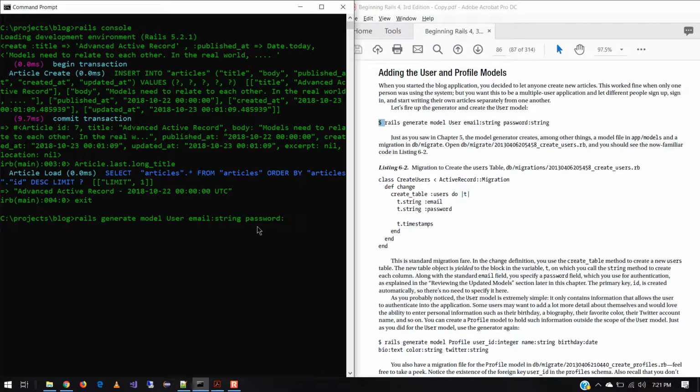One to store the user email address, one to store their password. I'm not pressing enter quite yet. Keep in mind that automatically Rails will also generate an ID column. And if you remember when it did the articles table, it also creates 2 timestamp columns automatically too, which were created at and last modified. Those are automatic, right? So aside from those 2 columns, 3 additional columns will be created. You can go ahead and press enter.